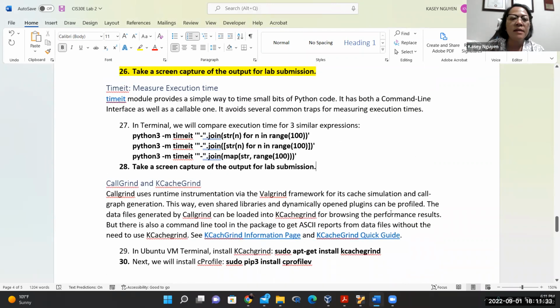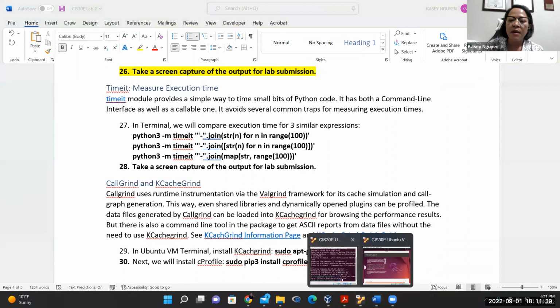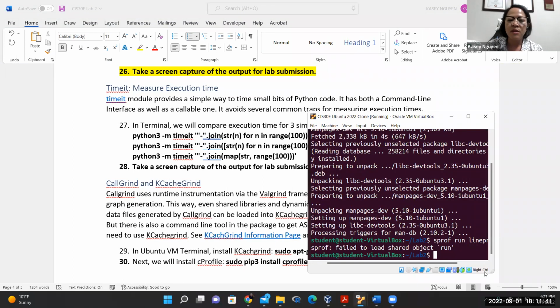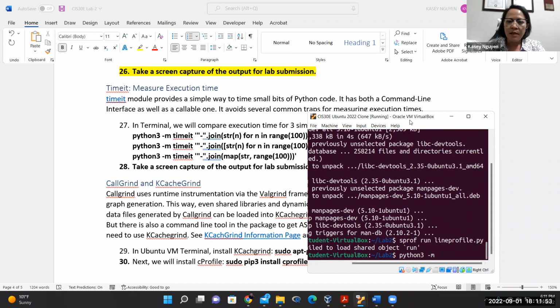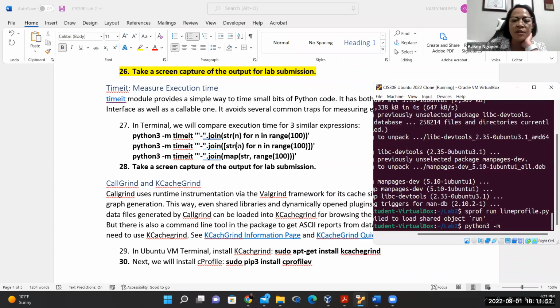Okay, so timeit is a module, and we talked about this, and you can pull that from Unix time. As we are in Linux, we can do python3 -m. And so what you're doing is you are testing the expression.